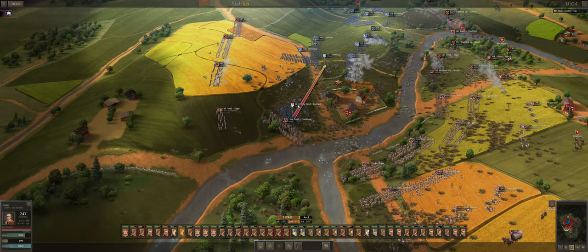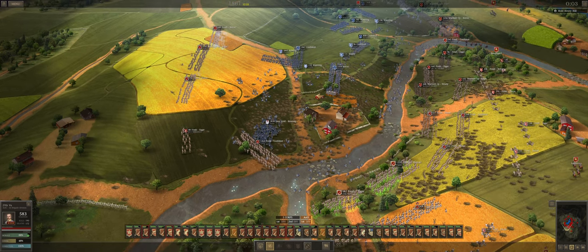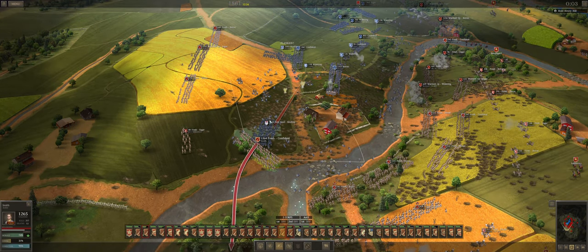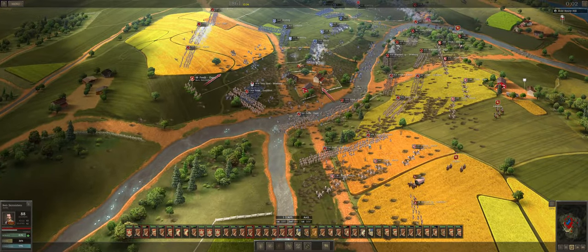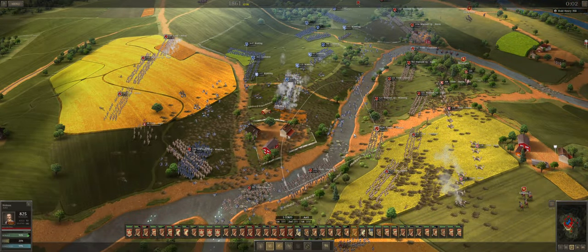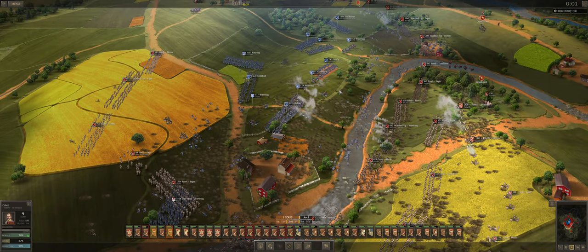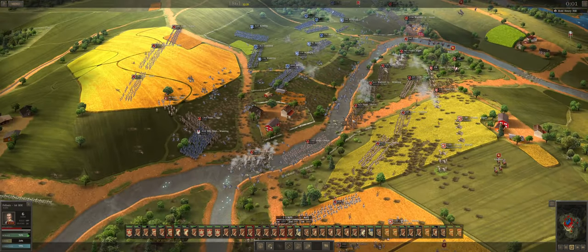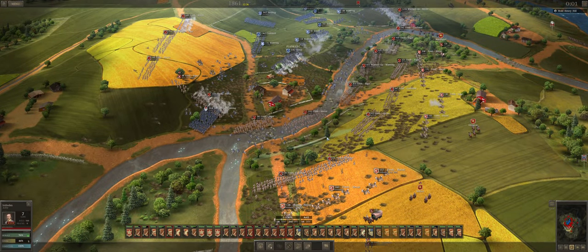Order surrendered. Perfect. Not only did they not cause me to waver, they surrendered themselves. That is what I want. Alright, time to press the advantage, I think. There is so much artillery left. Okay, I need this artillery moving forward.